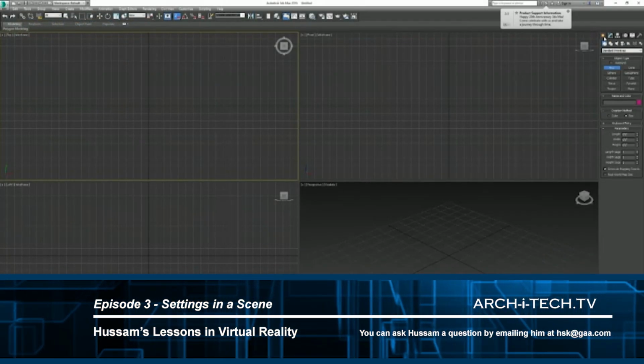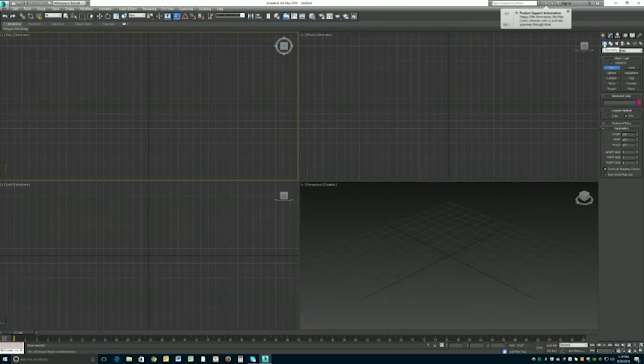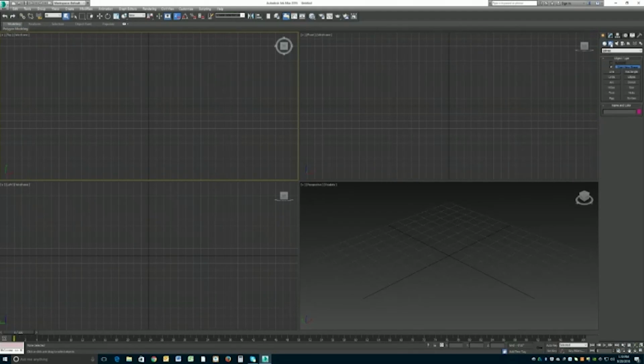Today, because we're going to talk about lines and shapes, we are going to click on Shapes right now. And as you notice, under Shapes there are a couple of things, which are Line, Circle, Arc, and different kinds of shapes. They are already there, so we can use them.